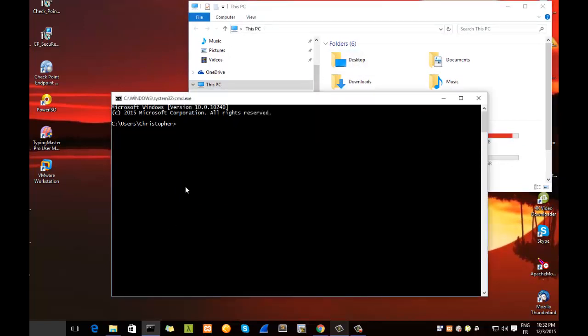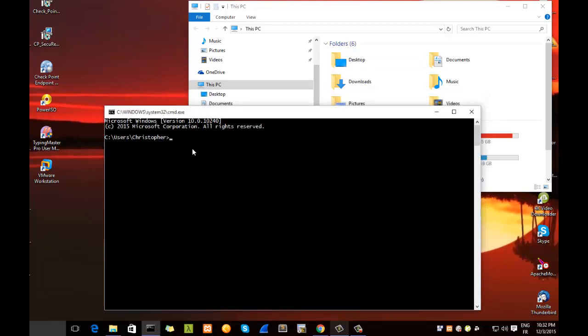All you have to do is first to type in your command prompt window the command cd, which stands for change directory. Then you simply drag and drop your directory into the window. Then you hit enter. As you can see, now we are working in our desktop folder. So it's a very easy trick. If you want to work in another directory, all you have to do is to drag and drop the folder.